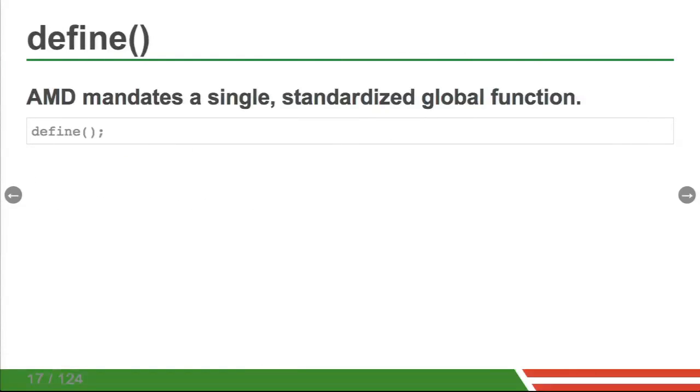So it all comes down to really one global function, and that's the define. And I'm sure you've noticed that in Jeremy's and Scott's and some other presentations here. So this is like the gateway to the gated community. Everything inside this define statement is where we fall into this standardized environment. So all your code that's inside a define can always expect to work correctly in an AMD environment.